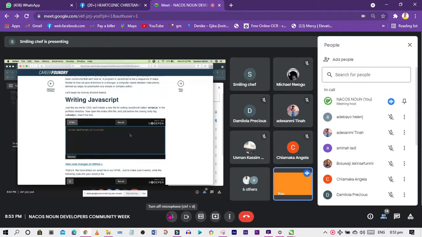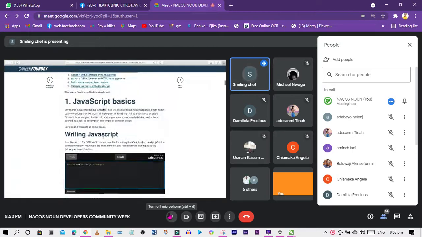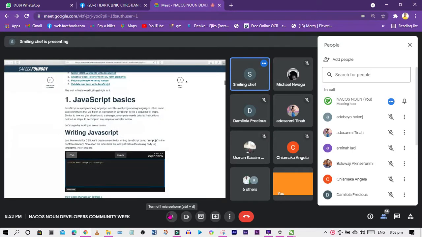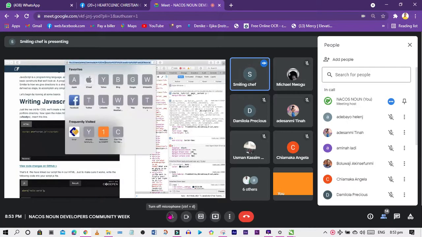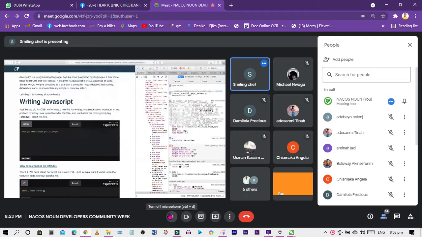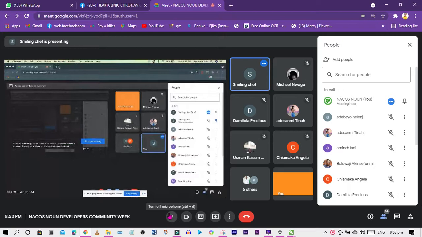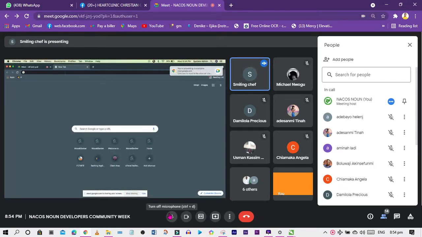Can you magnify your screen? Just zoom in. Okay, are we there? Is it clearer now? No, you need to magnify that. Let me increase it. I'm coming.